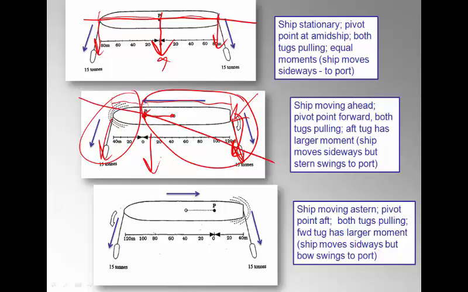The same is true if I'm going astern propulsion. Again, my lever arm in the front now is longer than my lever arm on the stern. And because that lever arm is longer, but my forces are still equal, I'm creating a higher moment on the forward part of this ship, and it's going to cause my vessel to come in this orientation as well as down towards the bottom. So you can see how the pivot point shifting while the vessel is moving can change the orientation and might have to change how you use these external forces if you're trying to keep your vessel completely parallel with, let's say, a pier face or another vessel.